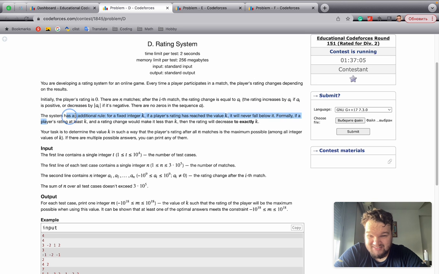Okay, the system has an additional rule. For a fixed integer k, if a player's rating has reached the value k, it will never fall below it. Okay. Your task is to determine the value k. Okay, so it's not given. In such a way that the player's rating after all n matches is the maximum possible.